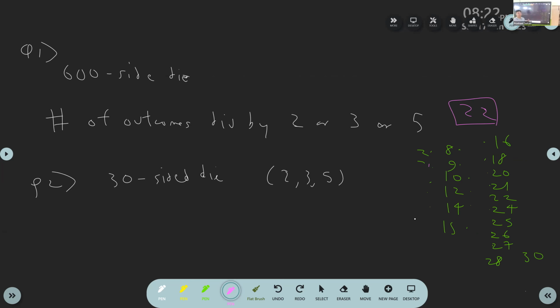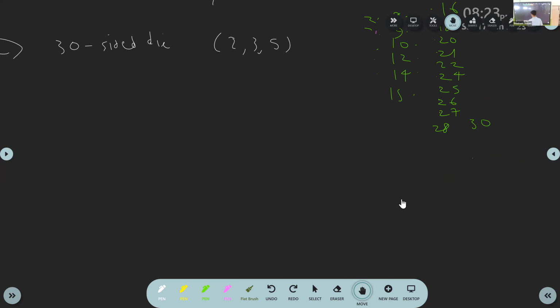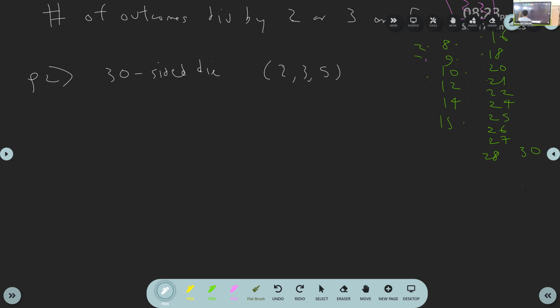So the important question is, what has set theory got to do with this? Where does set theory come in here? If you are trying to solve this problem, try to use whatever you have done so far. So let us draw the Venn diagram. So let us say this is my universal set. Okay, let me solve the problem.